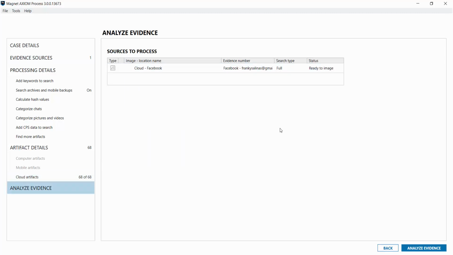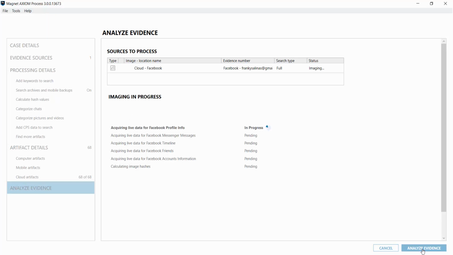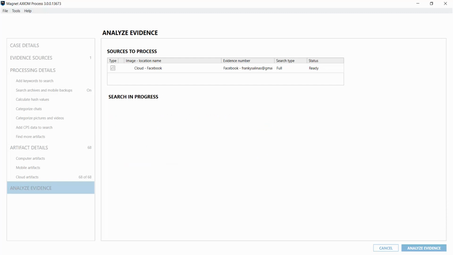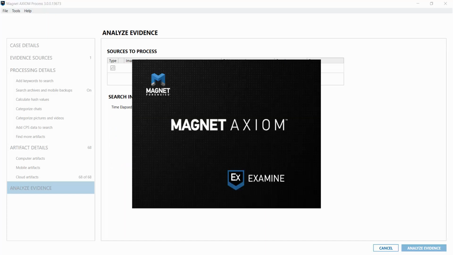Analyze evidence, and then click the Analyze Evidence to start collecting. I'll fast forward the video. This may take a while. After a few minutes, AXIOM Examine will open to start the analysis.